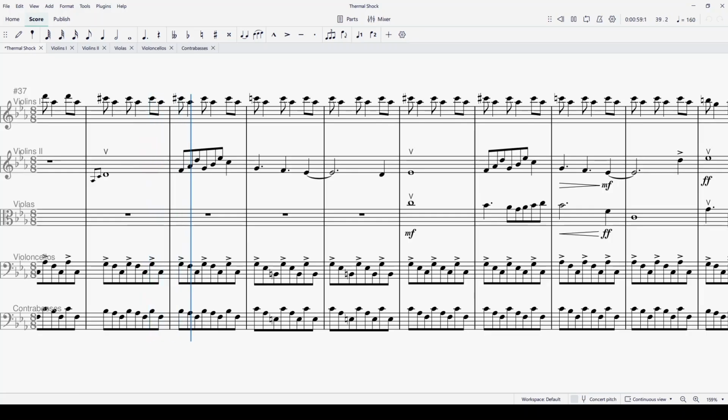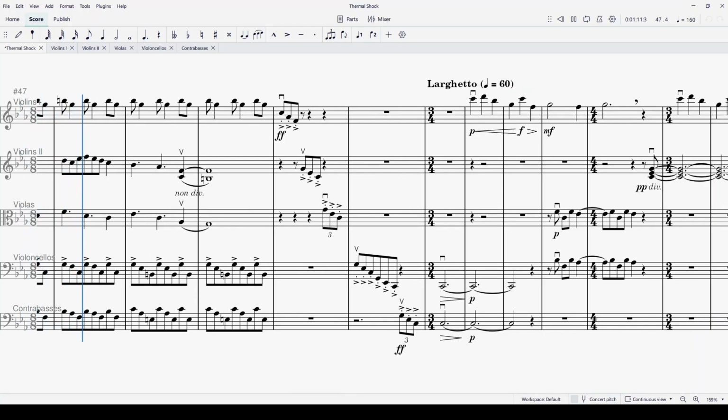The last DAW that I want to mention, and the one that I personally use, is called MusicScore Studio. Unlike many traditional DAWs, MusicScore does not include a piano roll, instead using sheet music notation. Sheet music notation is just notes on a staff, and it has many different symbols that tell the player what to do. It's how every classical composer, like Beethoven and Stravinsky from before, made their music. The advantage of using a DAW to make sheet music, rather than handwriting, is that it's quicker, more legible, and easier to go back and change things.